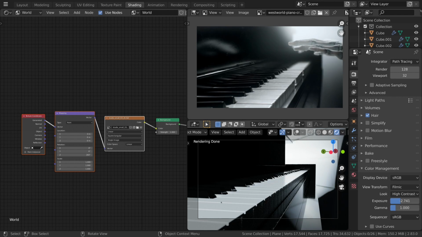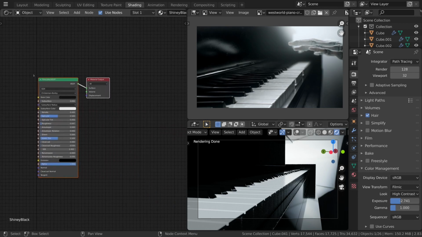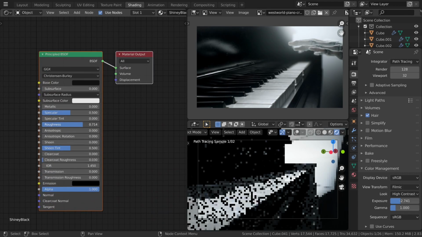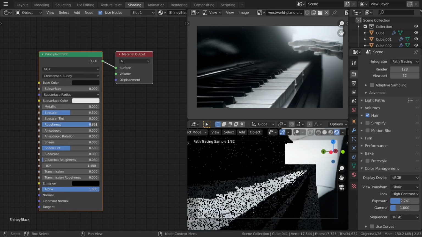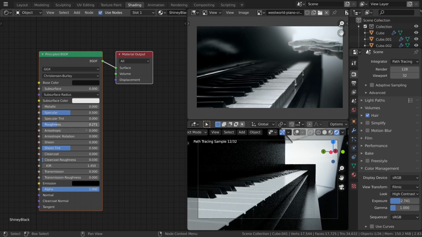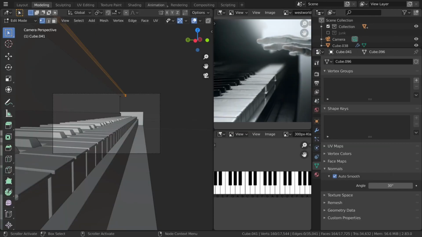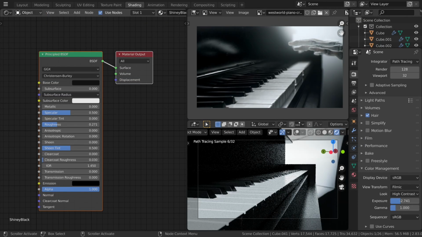I know at the moment you can't see any of the detail here, but that's just because we've got no roughness. If I were to grab the black material, for example, and add in some roughness. No, that's not going to work, is it? Okay, so that means we still have a little bit of adjustifying to do. Not a problem though. Okay, so what I'll do is go back to the world view.